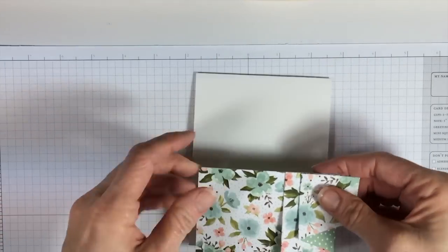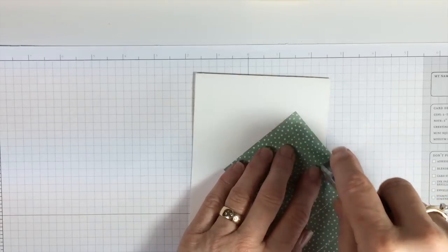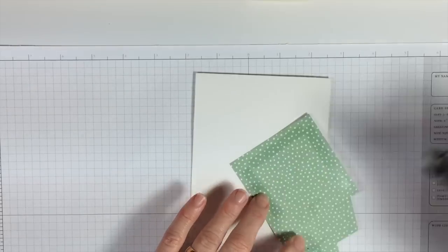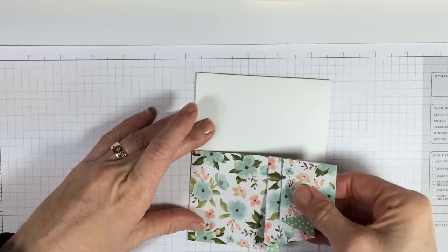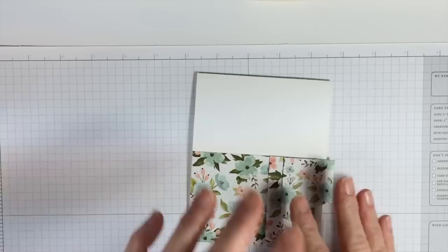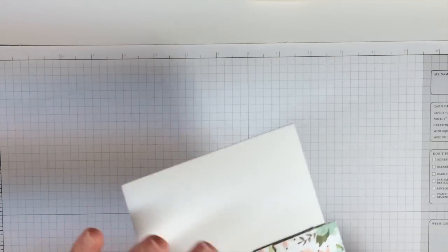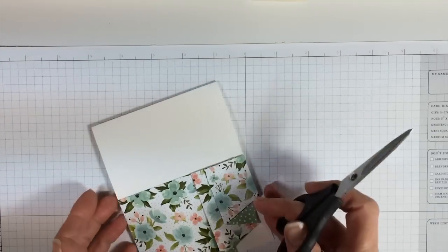Then I bring in our card and we're going to adhere it to the bottom. I'm just going to use some of our snail adhesive and just put it all over. When I make my little pleated cards I always start with 7¾ inches wide, knowing that it's going to be a little bit long, but sometimes when you cut a piece of cardstock in half you're never sure if it's going to be perfect. I would rather have just a little bit hanging over to trim than to come up short. That's how come I measure mine at 7¾.